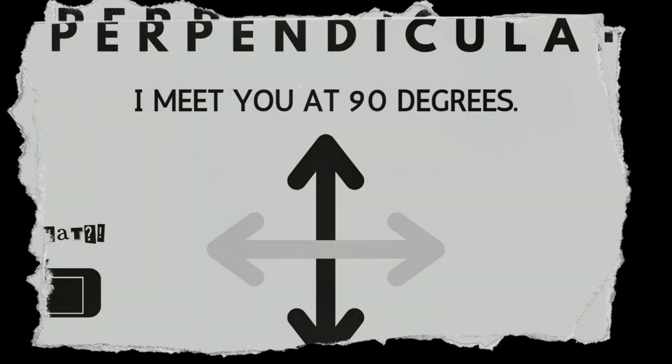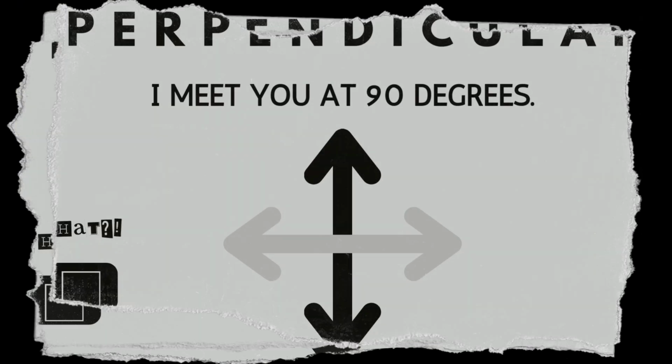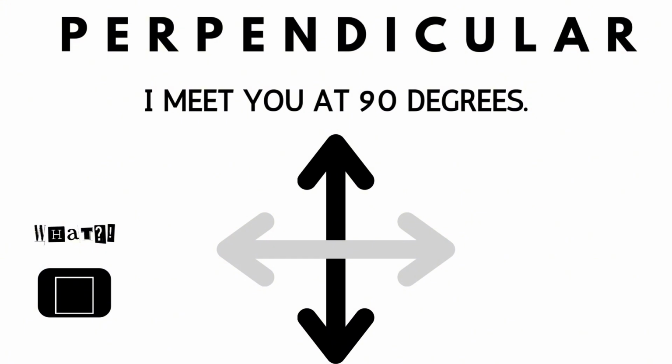Look, we have to talk about perpendicular lines. What are perpendicular lines? Perpendicular lines are lines that intersect and meet at 90 degrees. What? Okay, that tiny square. They make that tiny square when you see a right angle, like in a right triangle, that tiny square to signify that there's a right angle.